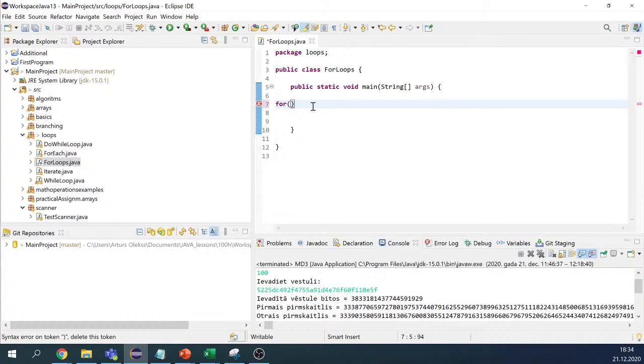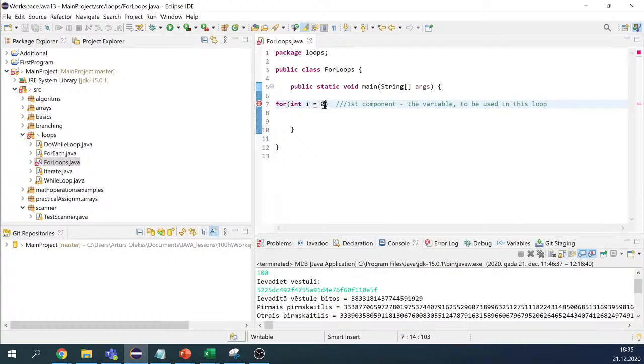The first component is usually an integer number. We usually use i because that's most used. That's the first component: the variable which will be used in this loop.